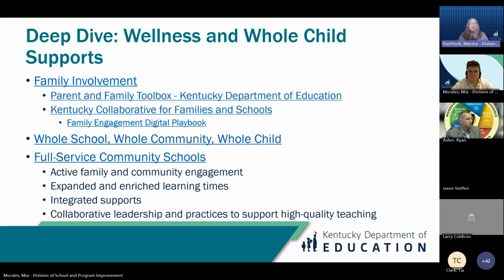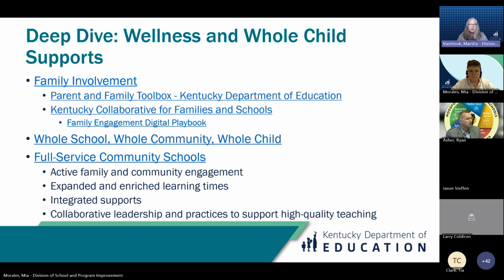Deep dive into wellness. So the family involvement, and this has been a huge topic that even the educators I've shared this with have loved, is the Parent and Family Toolbox, the Kentucky Collaborative for Families and Schools. There's a digital playbook. So if you're at a school, your school may be using it. They may not know about it, but there's an entire digital playbook to walk you through a framework of how to get parents involved. It's used a lot with family-friendly school certification, if you're familiar with that. The whole school, whole child, it talks about nutrition, it talks about physical activity.